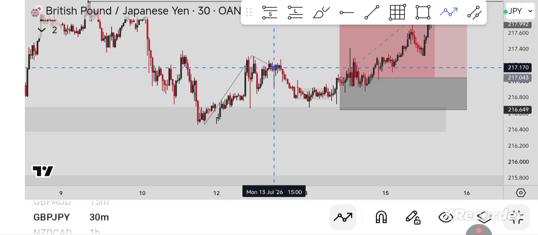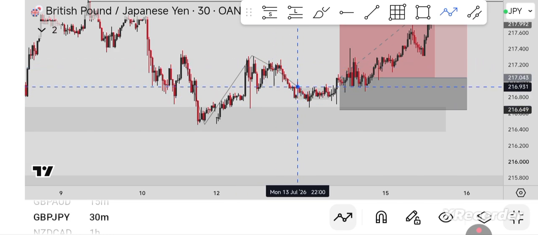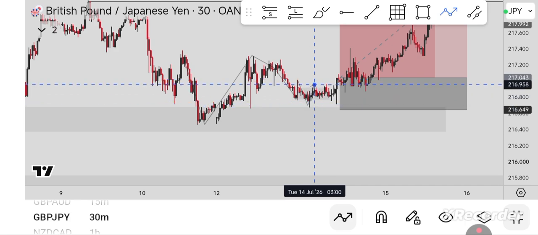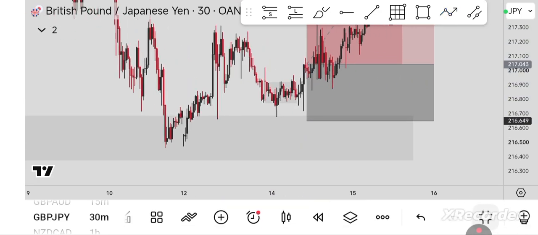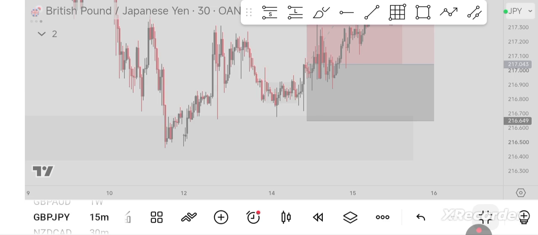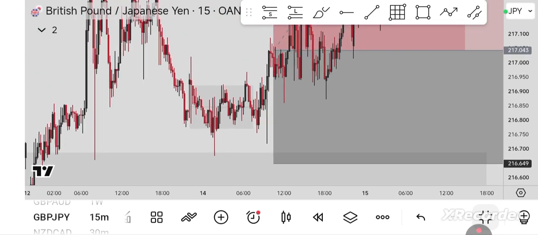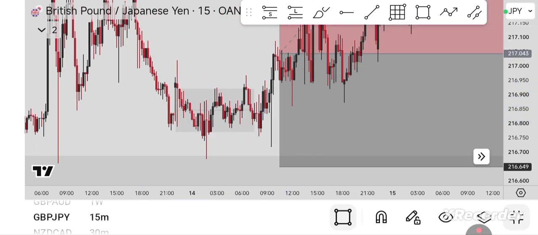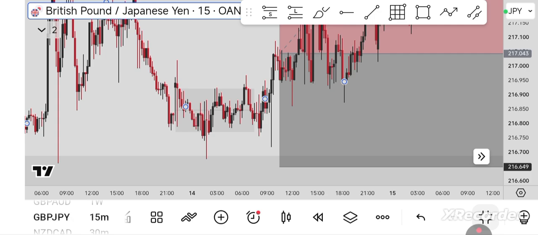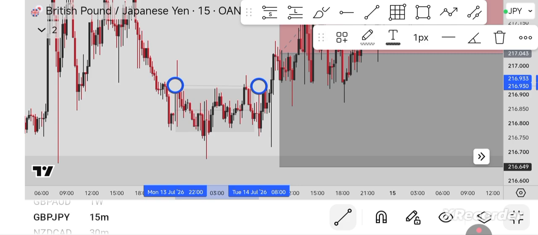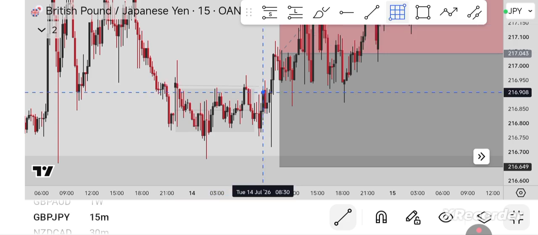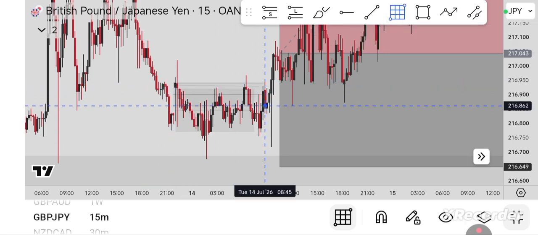As you can see, when the market was coming down on Tuesday, when it got to this place, it started creating a rangy market. If you go down to the 15 minutes time frame, you will see the rangy market very well. Mark it out. At this place, the market was rangy from here to here, from this place down to this place.